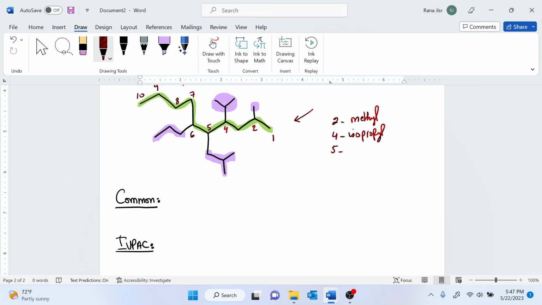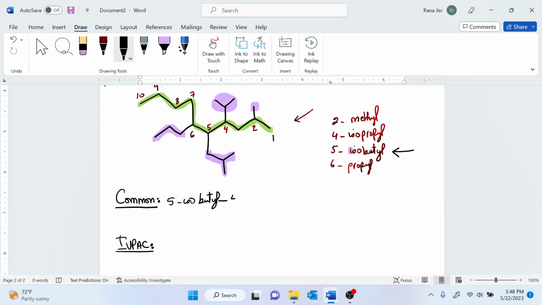This is going to be 5 isobutyl. And then on 6, I do have a propyl. So the first one is the isobutyl. This is going to be my first alphabetical one because you need to look at the I in the iso. The I in the iso comes before because these two isos are tied. So the B comes before the P. So this is why I have my 5-isobutyl. Okay, dash. Don't forget the dash.